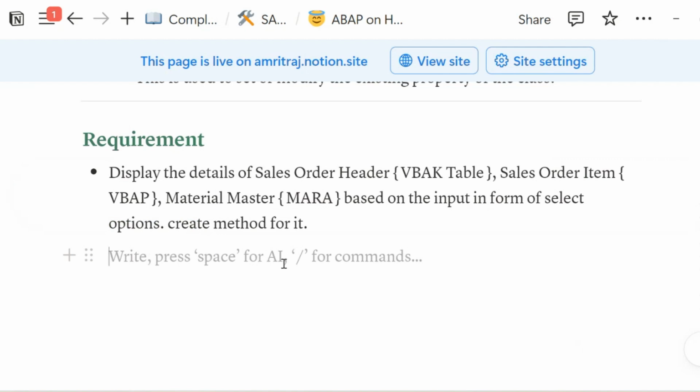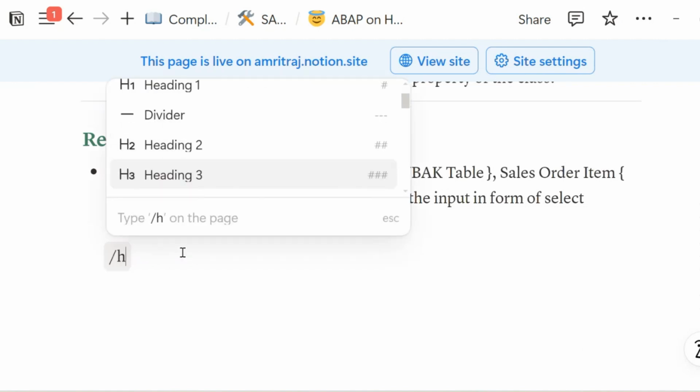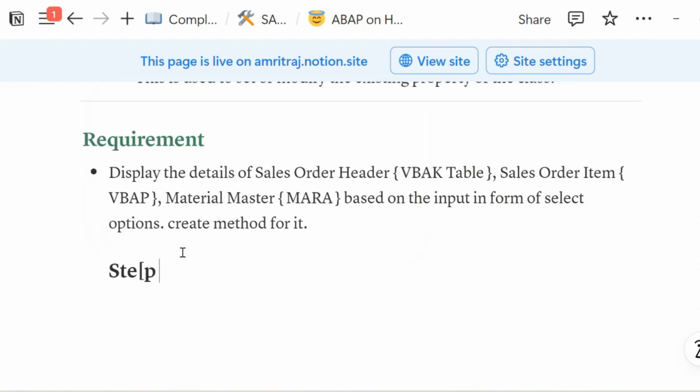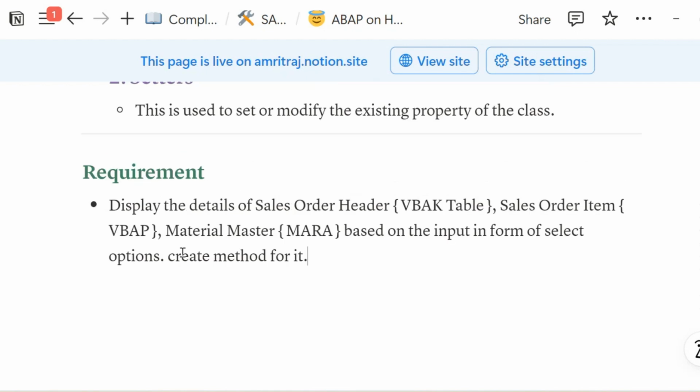If I have to do this kind of requirement, how am I going to answer this? We will be creating a class. Can I say this? Guys, first try to create an approach for it. Don't go for a direct solution. Never ever go for a direct solution.